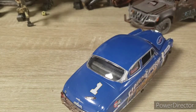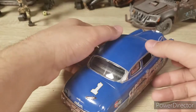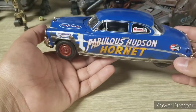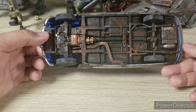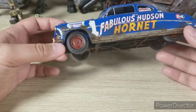And yeah, I really like the Hudson Hornet. I learned a lot about them while building this thing. I watched a lot of videos, watched Jay Leno talk about them. He talked about his really messed up story about how he had a Hudson Hornet when he was younger and it got stolen. There's the underside of the car. Pretty messed up story, actually.